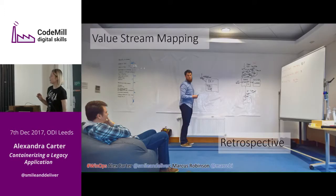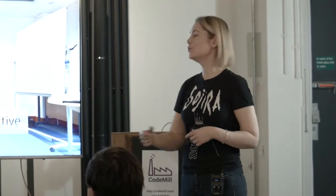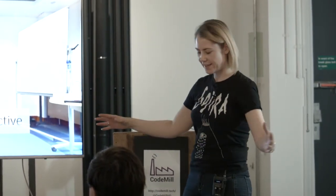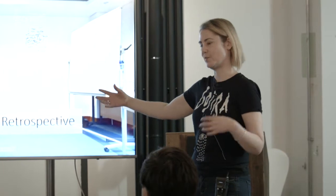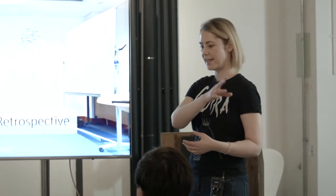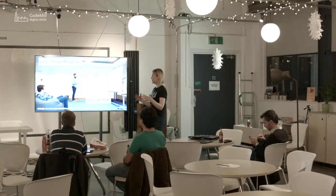Okay, so we started out with the value stream mapping. What do you guys know about value stream mapping? Anything? Well, I know that Marcus has talked about this before, but what we needed to do was start from a perspective of just literally saying it how it is. We're not putting any value judgment on anything, not thinking about what we might want it to be, but just literally going through the entire delivery process from idea to having customers using a product and having it in support, and laying out exactly what steps you need to go through to make that product what it is, right in that moment.